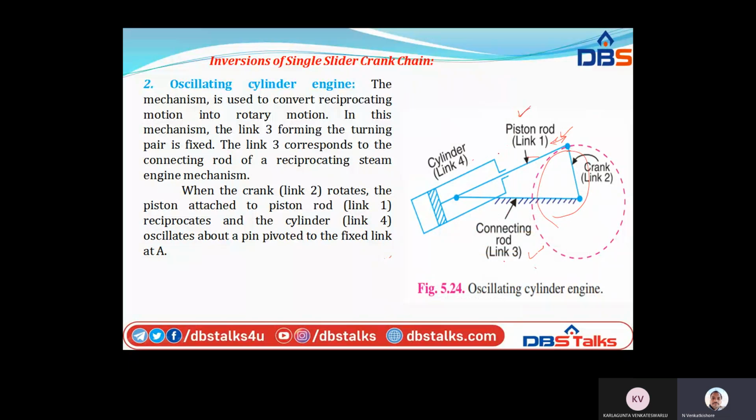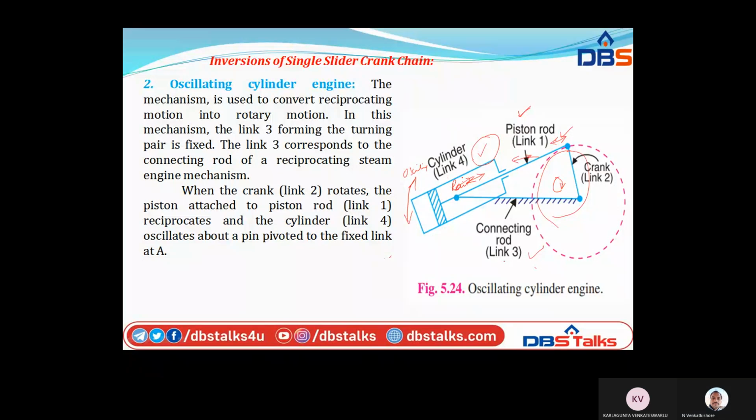With that, the piston inside the cylinder will move reciprocating. So this is the oscillating cylinder. Which one is oscillating? Whenever the piston rod is moved in this direction, the cylinder will oscillate slightly. At the same time, internally, the piston is moving in the reciprocating direction. These are the three elements: the crank is rotating, the cylinder is oscillating, and inside the cylinder, the piston reciprocates.